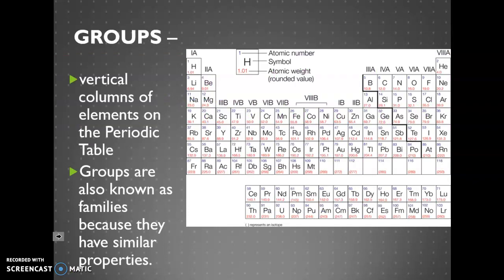We just talked about the left and right stuff called the periods or the rows, but now I'd like to talk about the up and down stuff called the groups. The groups are the vertical columns of the elements on the periodic table. Groups are also known as families, and I'd like you to put a little puffy cloud around that. Whether you like it or not, young little gun, you behave a little bit like your family. And that's why we call these columns families, because if I take one column here, every single element in that family is going to behave a little bit like its brother or sister. True story.